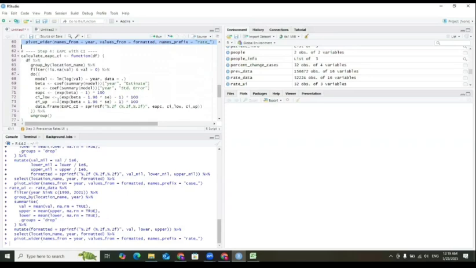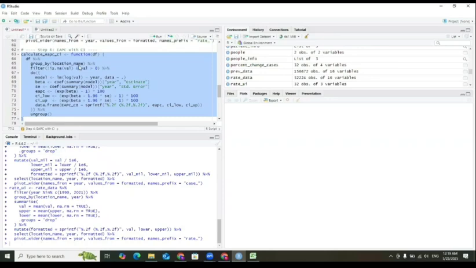Now this code is for EAPC calculation, so we will run this code. This is just a calculation code. There is no data name entered here. As you can see, there is no data like rate data, case data, or all data.